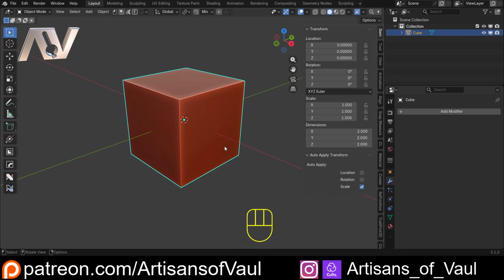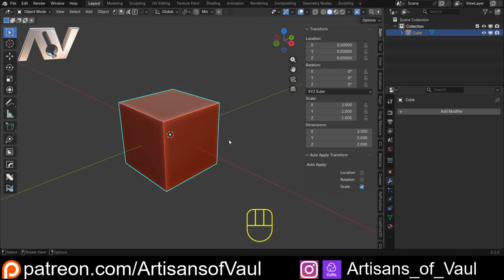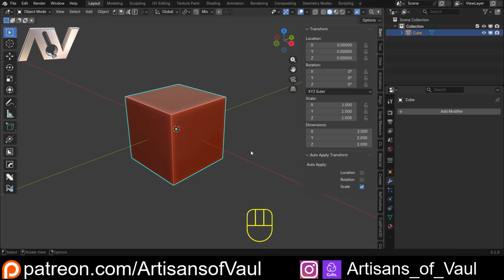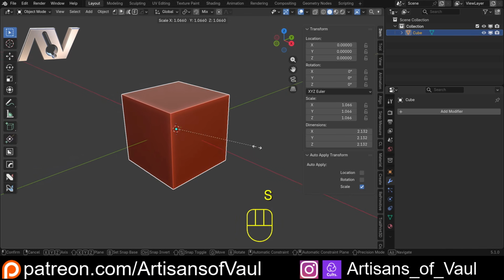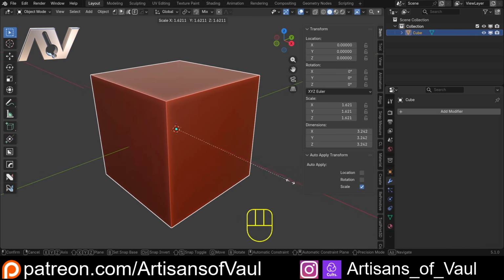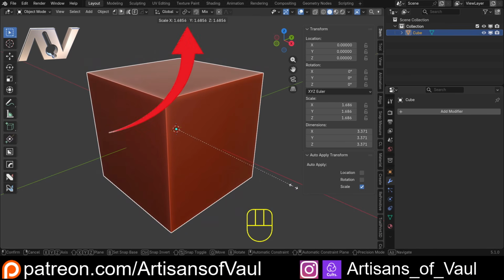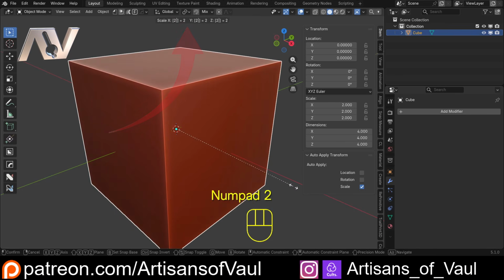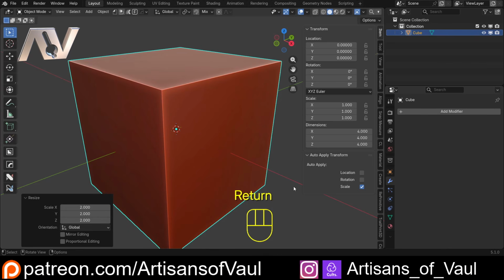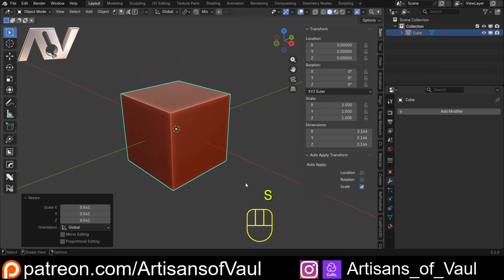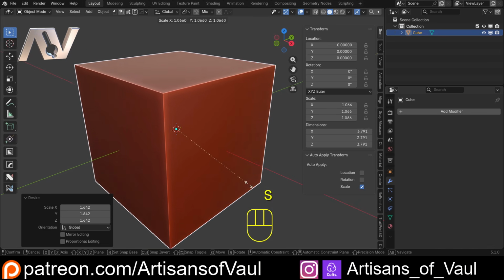But for scale, all we have to do is click it on, and what this is going to do, and this is really quite elegant, is when I hit S, you'll notice it still shows the scale increasing and it has it in the top of my window, which means I have the option of saying, yes, I want this to be twice the size by hitting 2 and then hitting enter. But as soon as I hit enter, it reapplies the scale and everything goes back to 1. So I can just do that manually as well. It always just goes back to 1.